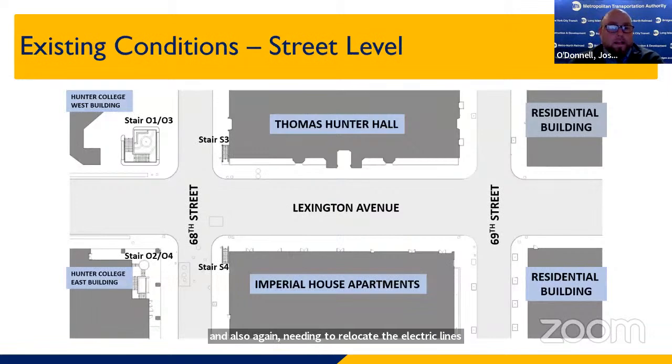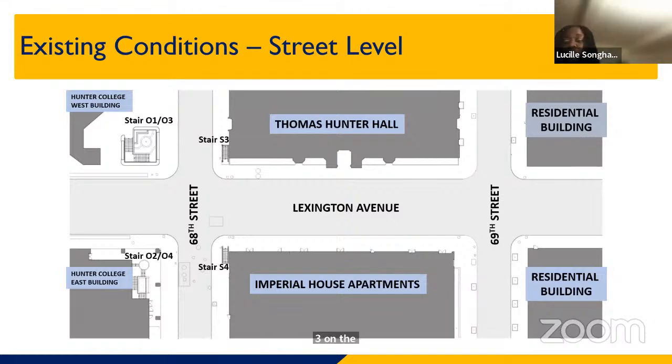For folks orienting to the current configurations, you know full well the entrances for this station are congregated around 68th and Lexington on all 4 corners. At Hunter College, the West Building, we have stairs 01 and 03, as well as on the eastbound side, the Hunter College East Building, we have stairs 02 and 04, and then single stairs on the northern side of 68th and Lex, stair S3 on the northwest side and stair S4 on the northeast side.